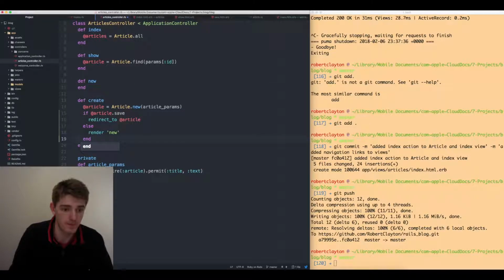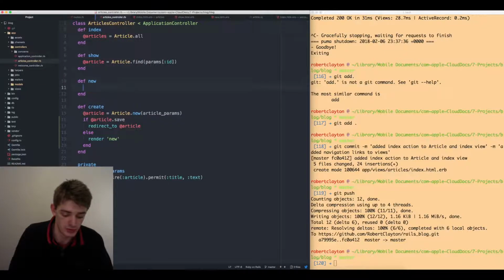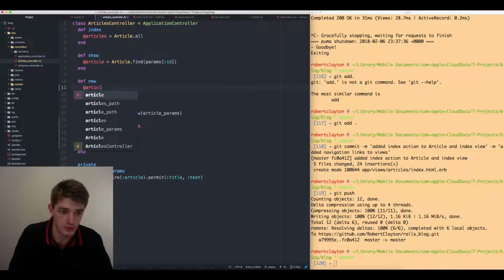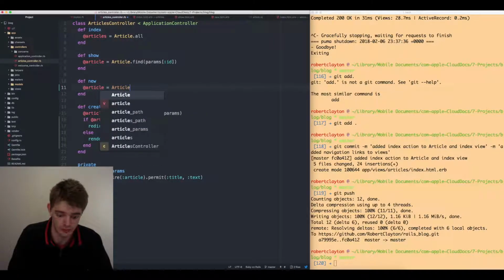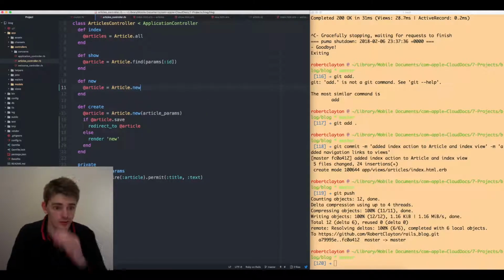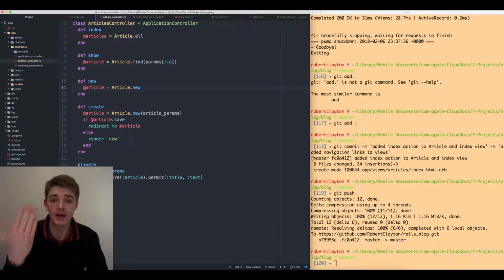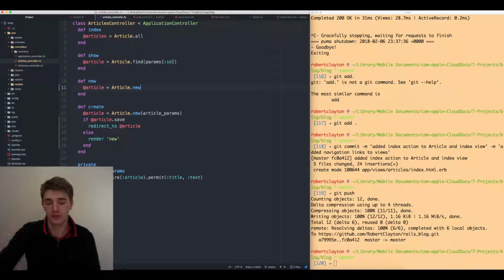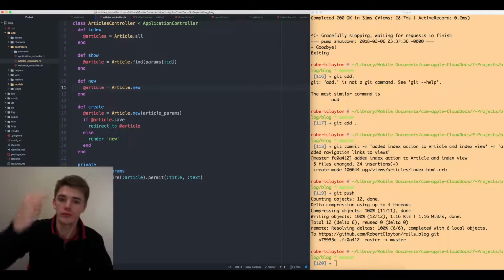And we can end that. And then new, we want new to be article.new. So it'll create a new form and it will display that back on the page again. So you'd have to enter your details again and hit submit again, and then it would do the validation check again.